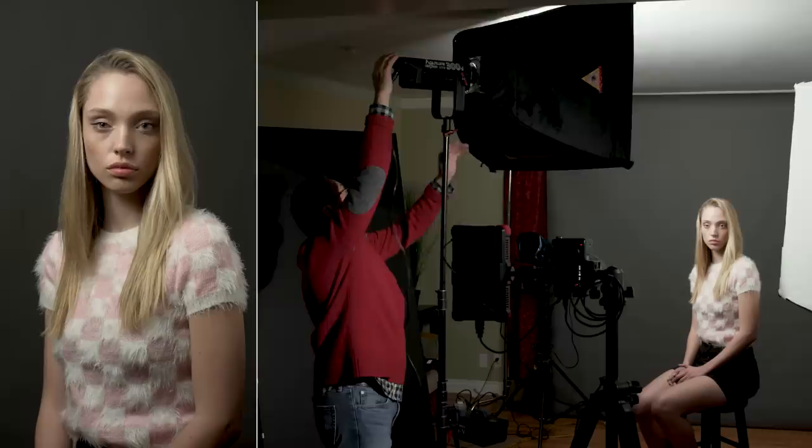We're bouncing it into the ceiling, which creates a little bit of fill light in our scenario here. But the reality is I've created a vignette on her sweater by feathering this up and feathering it towards the camera. Now if I want the background to be brighter and still have that vignette on her sweater, I'll just simply rotate this back towards the background and bring it forward a little bit to lighten up her face. But I'm still vignetting her sweater. I can vignette that even a little more by bringing it down and up. That's opened up my background — it's a dark background to begin with, but now it's a little brighter. She's separating a little easier on that background now, but it's still feathering up and towards the background. That really makes quite a difference.